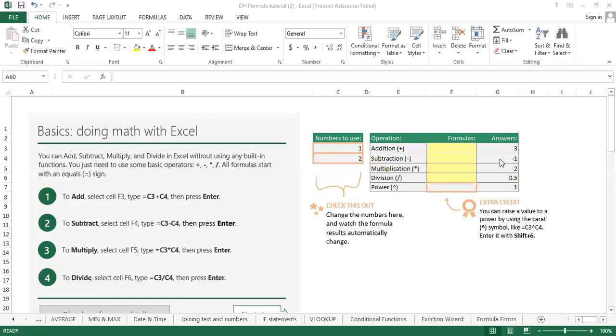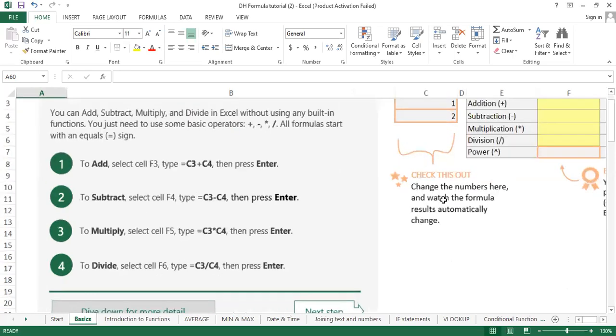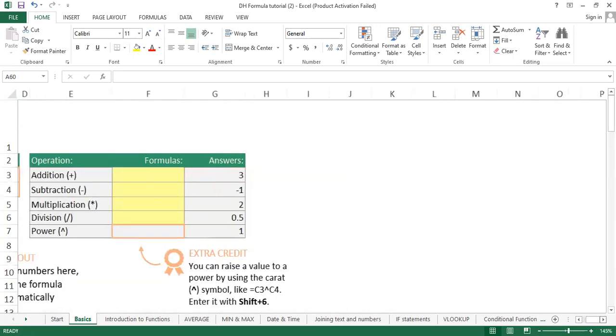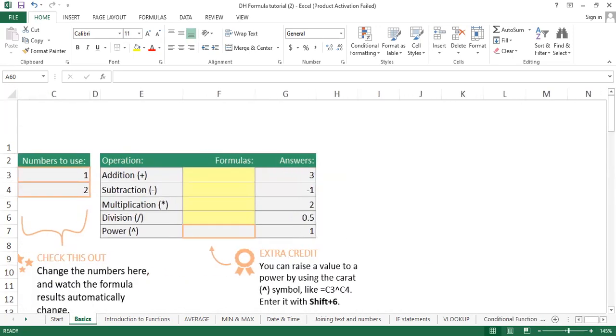So we'll be moving on to formulas. This is what we have for today. These things are pretty simple. I think these are the things that most of us are familiar with. Today we'll be looking at addition, subtraction, multiplication, division, and power.